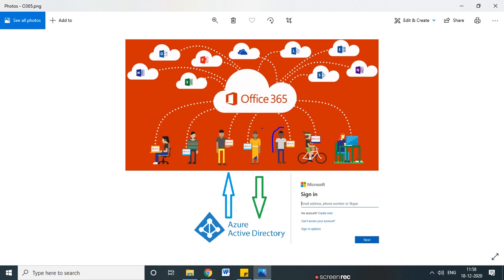Consider this is Raju, and he is accessing Outlook from Office 365. Outlook will not get access to him directly. First of all, when Raju tries to access Office 365, the request goes to Office 365. It checks that Raju is not validated, so it sends this form to Raju. Raju fills in these details, and then it is passed to Azure Active Directory.